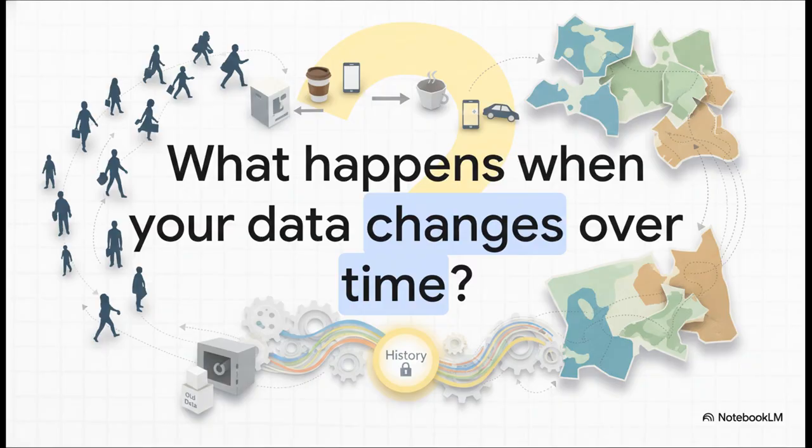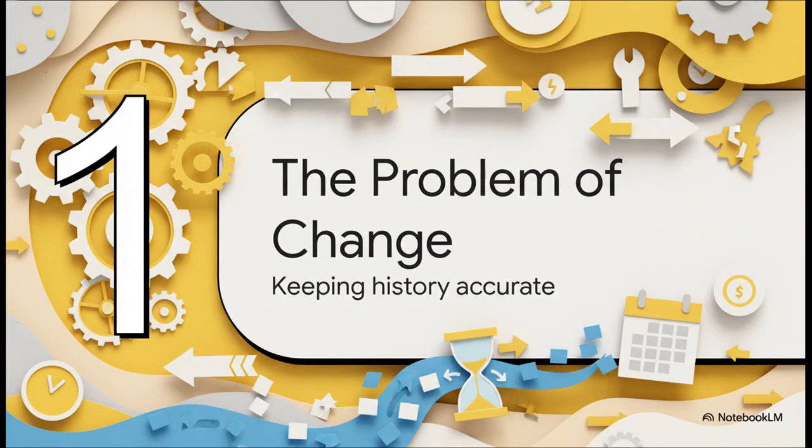Okay, but here's where it gets complicated, right? Because the real world is messy. It doesn't just stand still. So what do you do when the who, what, where, and when of your data changes? And this gets us to the heart of the matter, the problem of change. Your data system needs to be a perfect, trustworthy record of the past. But the attributes, the context, are constantly shifting in the present. How do you possibly keep your history straight when the world isn't static?